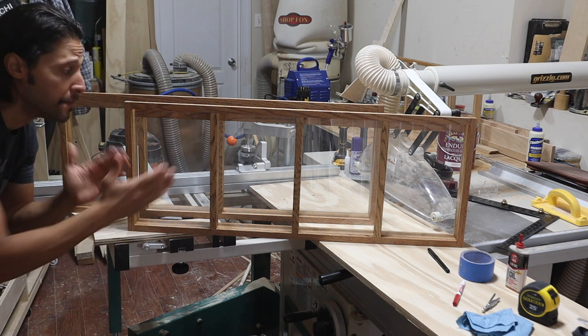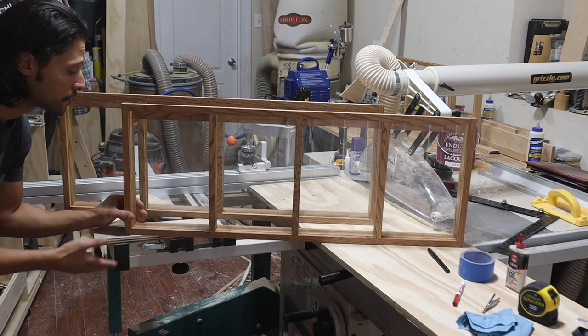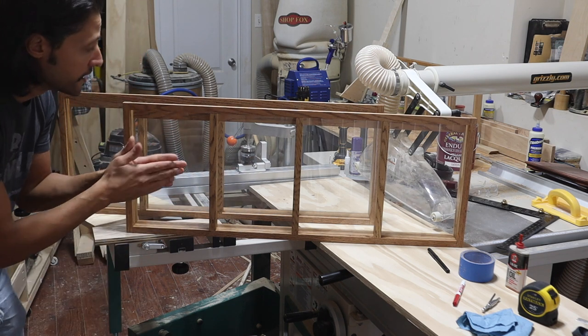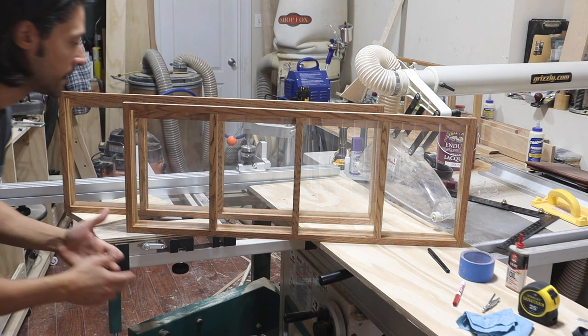Okay, so as you can see, I built two of these display cases, and they are completely identical. That's what the client wanted, and they turned out great. Three coats of the lacquer finish really made this thing, you know, just that satin sheen that you really are looking for.